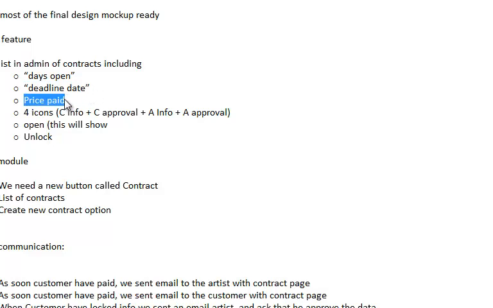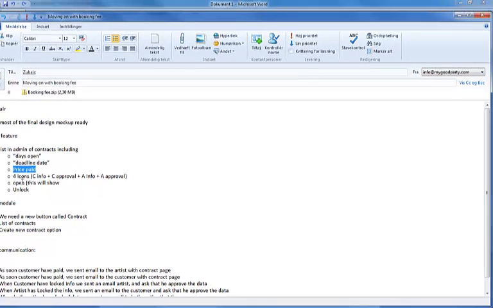And I would also like to know the price paid, and then I would like to have 4 icons to give me the overview about which one we need to push on, which one I need to send a manual email to, or which one I need to actually call and say now we need to move on it. It's only 5 days till the event date, and we want to finalize this contract.